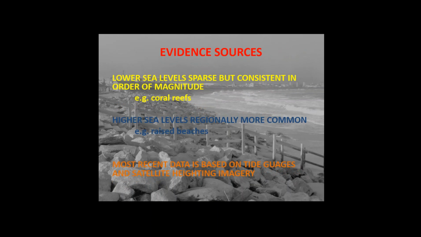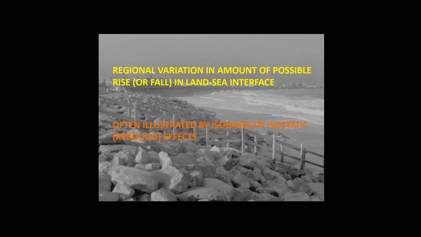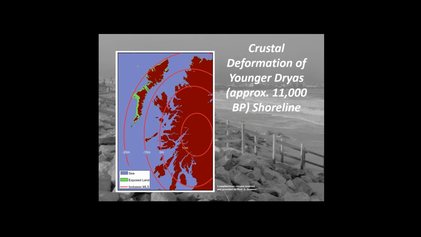Now, the evidence, we've done that before, regional variations, interface. Now, how do we illustrate this? What we look at is we try and construct, or people have constructed, isobases that relate. That's roughly the same pattern as the ice sheet, centered over here and getting there and there and there. What it's saying is that at this particular time, 11,000 years ago, we look for the zero line, and there it is. So that's roughly the coastal elevation, that line.